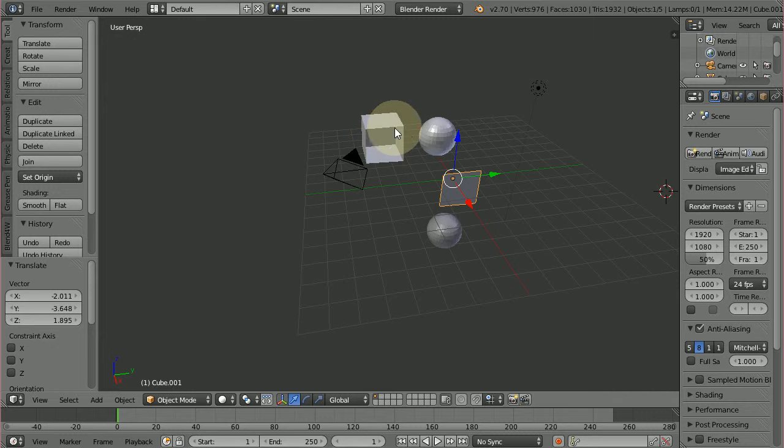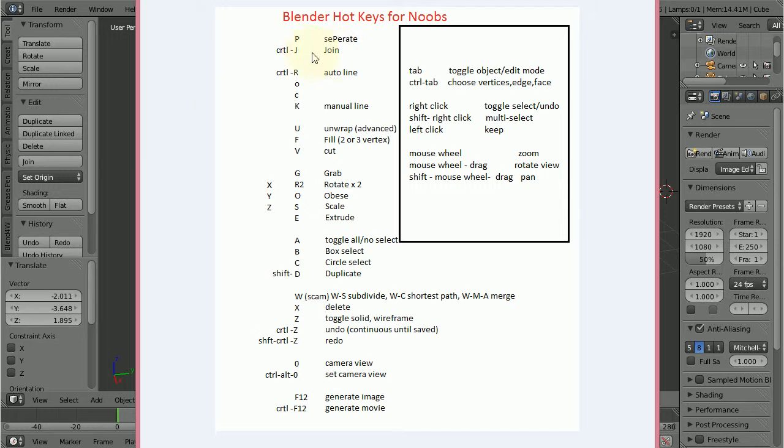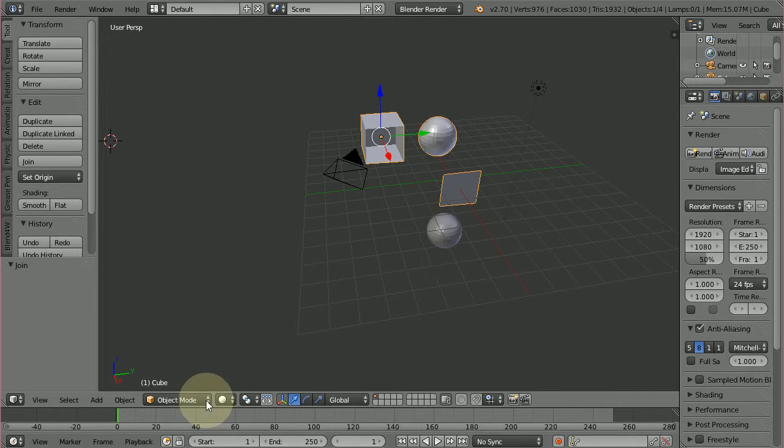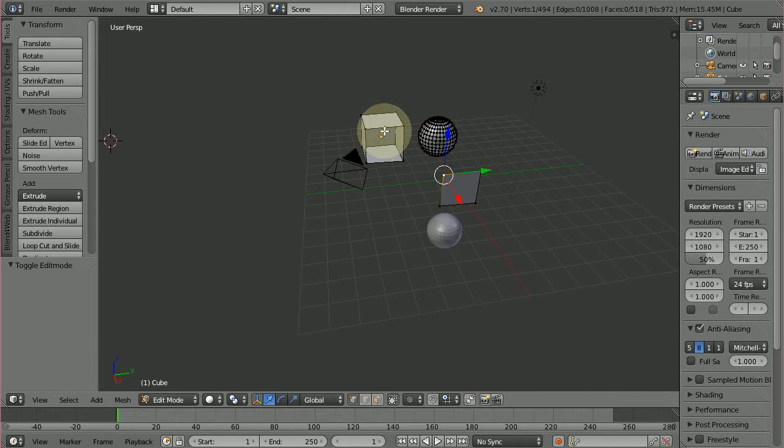That's quite useful. Now, say I want to join these together. The other command was Ctrl-J. So I click that, and then I shift-click that, and now Ctrl-J. It's hard to tell that anything's happened. Well, most things were moving. So if I go into edit mode, see, now I can edit them together. They're not separate objects. And I could just kind of put that back, but it's not really back.